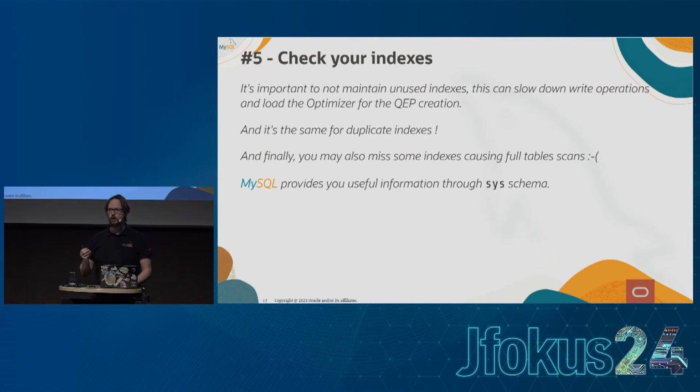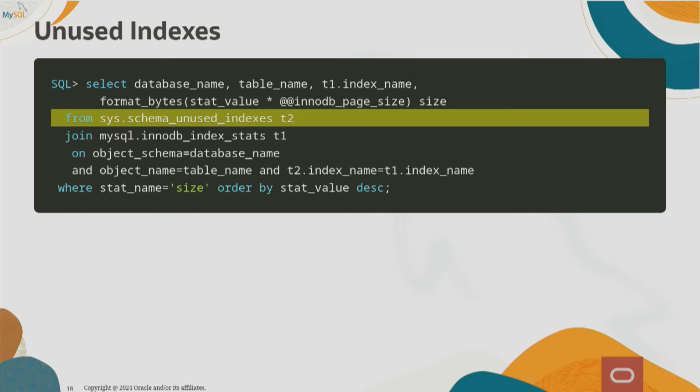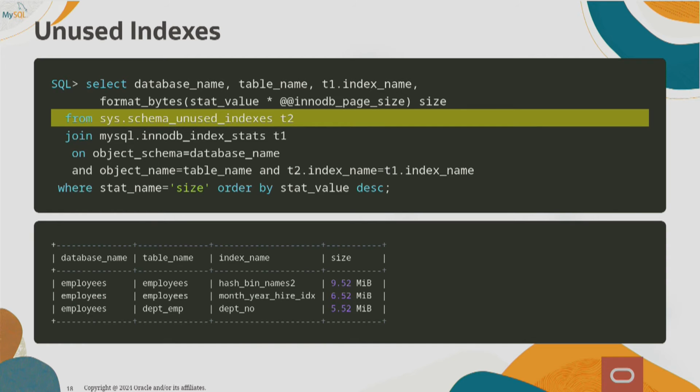For example, for the unused indexes, this is the query. Slides will be shared, you don't need to copy it. But you can see which indexes are not used. And for example, here you can see that since we started MySQL, these indexes have never been used. So maybe you should remove them.